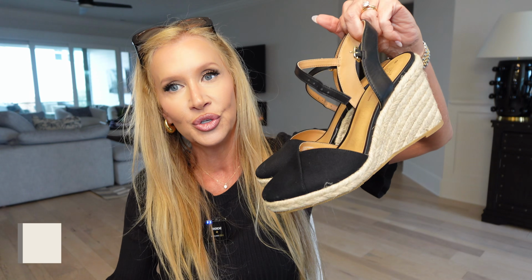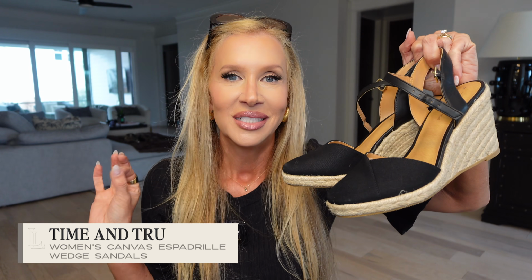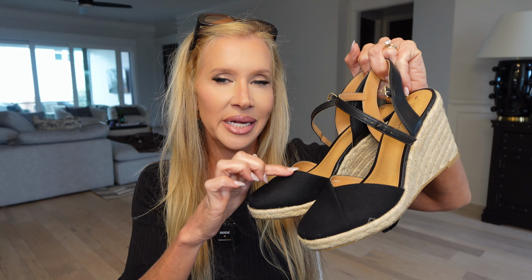Okay, now we're going more the sensible route. This is Time and True again. And I just got these before we left for our trip. And these take me back. Does anyone my age remember Whimsies? They were made kind of like this, and they had a white cottony bow right there. And they had the slightest, like this much of a wedge. Well, I remember getting those in the 5th grade and feeling like I was just it. I felt like I had stiletto heels on. I loved wearing those with my denim mini skirt.